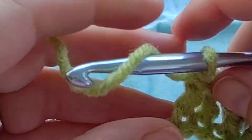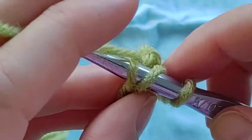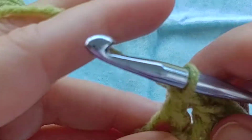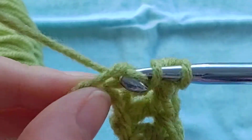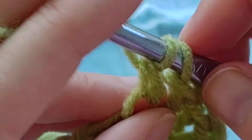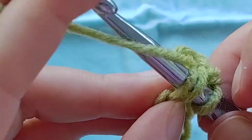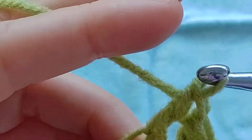This used to be my favorite stitch. It still is, but I also like some other stitches now. But when I want to just have a no-brainer day where I'm watching a movie or something, I love this stitch because it just works up so fast and it's relaxing. And I can just watch TV and not even think about it and just crochet.